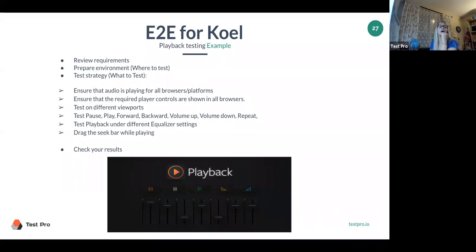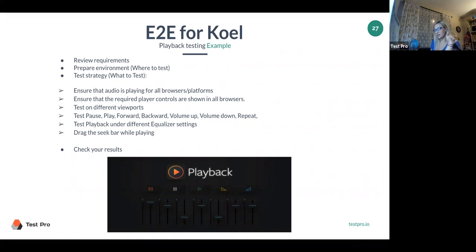Then you also have to test playback under different equalizer settings. And you have to test the seek bar, scrubber bar. And that's kind of an example of end-to-end testing for the playback in Coil.